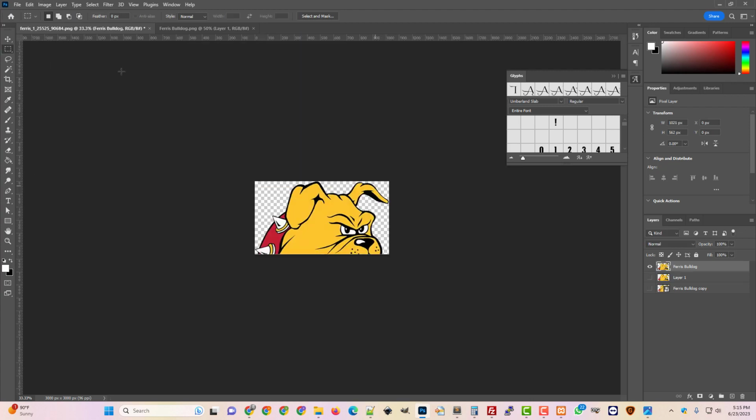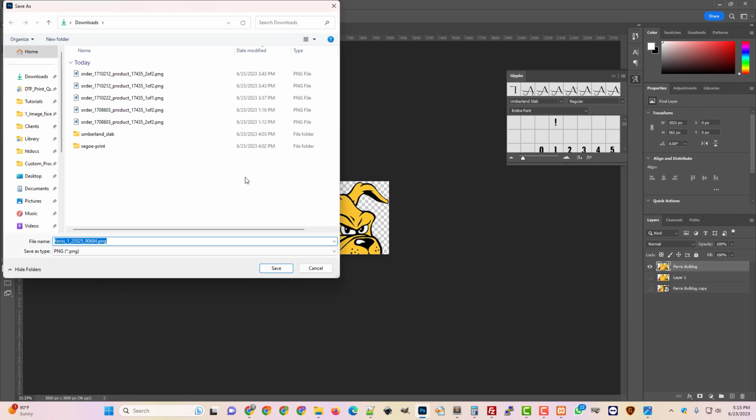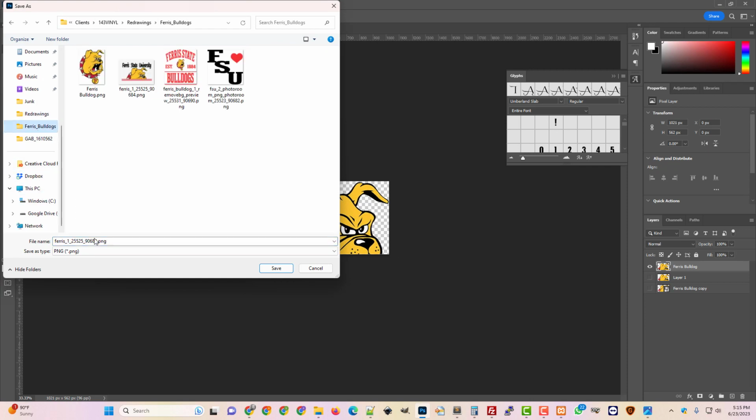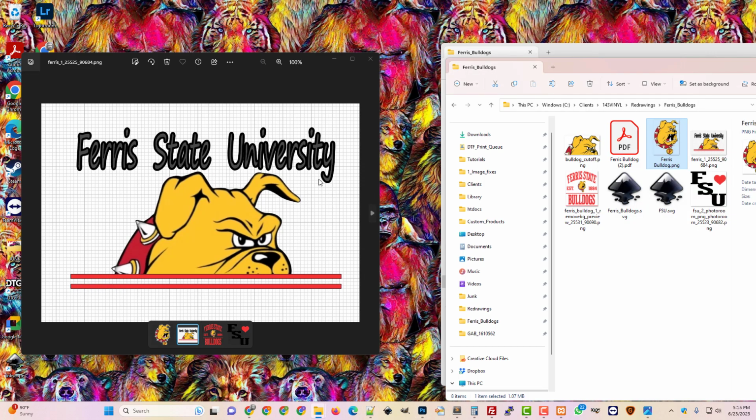Trim, transparent pixels, file, export. Quick export as PNG, and I'm going to export it back into my working folder, and I'm going to call it Bulldog Cut Off. Awesome. And then that's our original, so we're going to need that. We're going to go back into Inkscape.